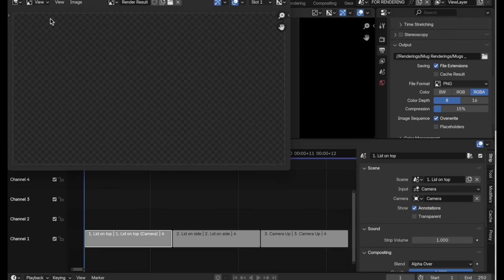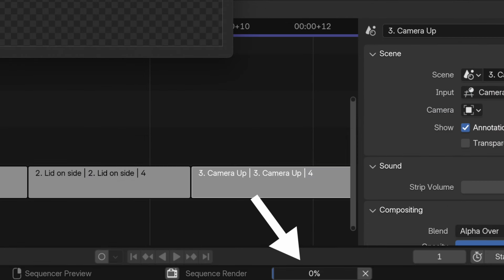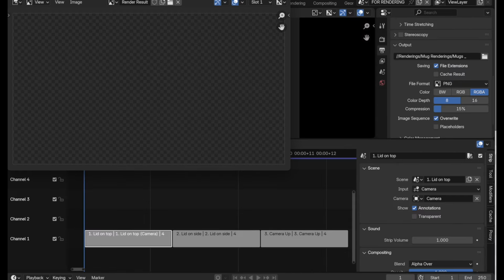But the critical thing to understand here is that it's going to be blank for a while. It doesn't show you the progressive rendering as if you were in one of the other scenes. It won't show it till that frame is done. So if you come down, you can see there's a progress bar down here, but it won't show a progress until the first frame is done. Luckily, these are pretty quick, so they'll go by quickly.